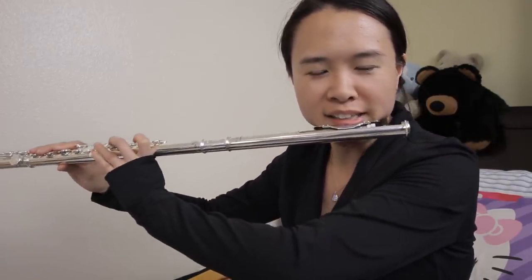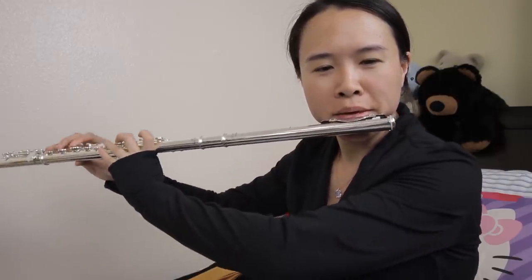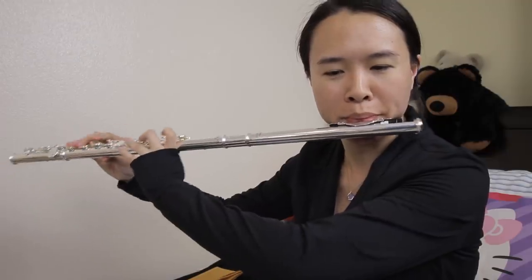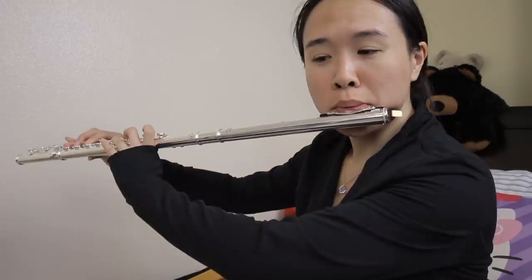Do you hear how that sound has more body to it? But then once I do it up here, it's really creepily hollow. But I'm blowing the same way. If you want to sound creepy, you need this head joint. It's the sound of a flute as you're used to it, but off.